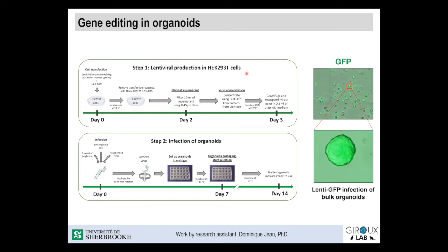As organoids are derived from primary cells, they're not really easy to transfect. So to be able to do some gene editing, the easier way is to go through lentiviral infection. So we first set out to optimize a protocol to be able to infect these cells. And I'm not going to go through this. This is the recipe that we have in the lab, but what we need to understand is that an organoid arises from one single cell. So that will allow all the cells of the organoid to have the same gene editing, something that can be challenging for cultures of organoids that do not arise from a single cell. So this is specific to the esophageal and makes that really easier. But we're now optimizing that in other types of organoid, and hopefully we'll get successful at that soon.